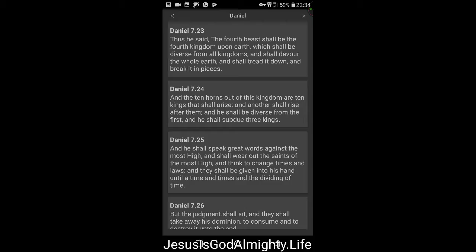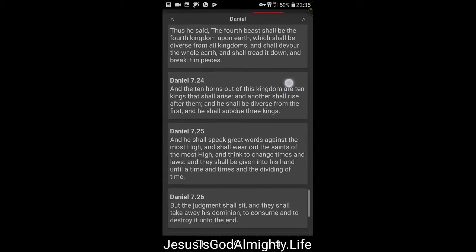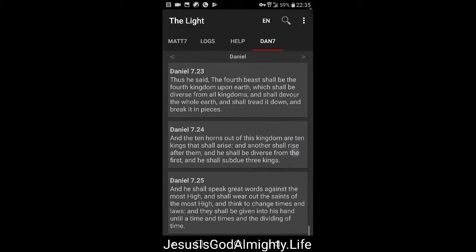Now, the Pontifex Maximus, as I understand it, was already there from the beginning of the kingdom. Wikipedia says that the second king gave the instructions for the high pagan priest, the Pontifex Maximus, or the bridge builder, pagan bridge builder. Just keep away from him. He has no authority over Christians. He might think he has, but that's the Antichrist. People, don't run back to that guy. Don't run back to that office. Anyway, then he said, the fourth beast shall be the fourth kingdom upon earth, which shall be diverse from all kingdoms, and shall devour the whole earth. So this kingdom shall devour the whole earth. Who is the Roman kingdom devouring the whole earth?